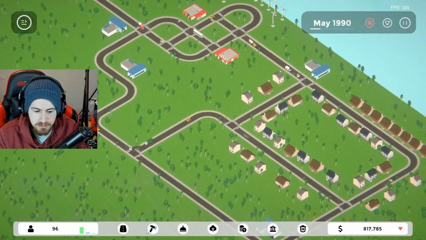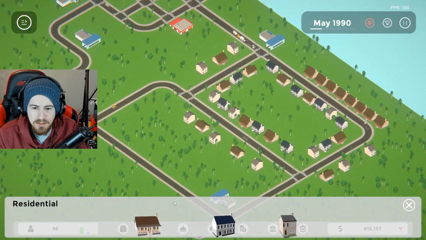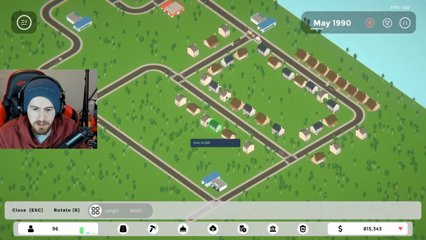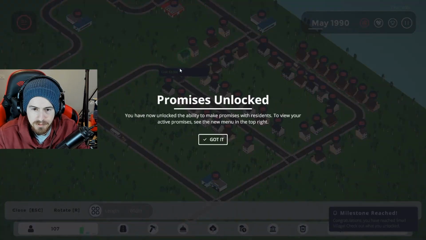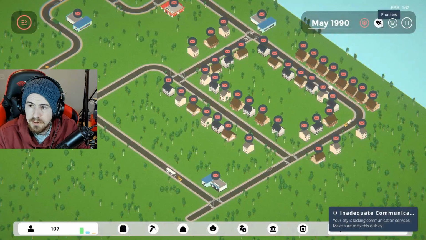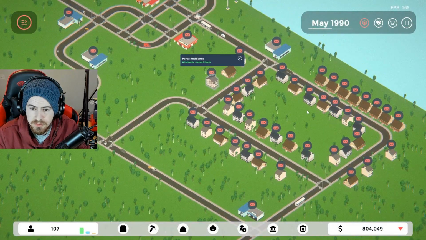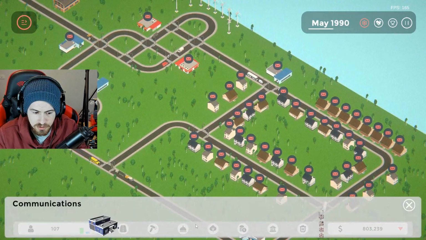So now we just need to build some more houses. But I think the thing I like about this particular version of a SimCity-like building game... Promise unlocked. You have unlocked the ability to make promises with residents. To view active promises, use the new menu at the top right. Ooh, okay. No active promises. So what is the menu? Oh, we need a mail service. Okay. Communications.